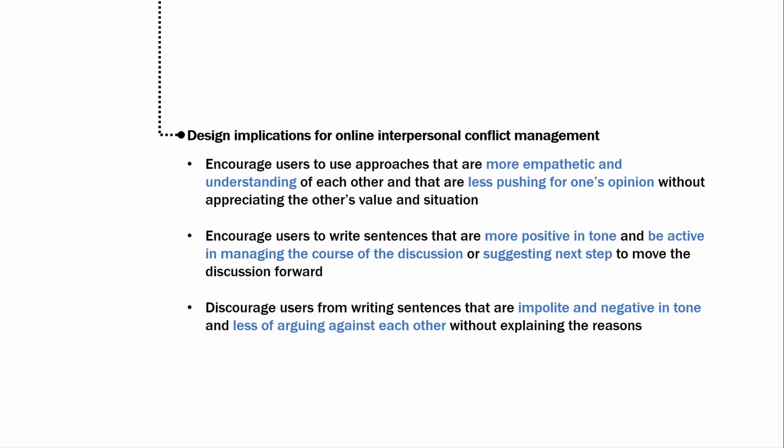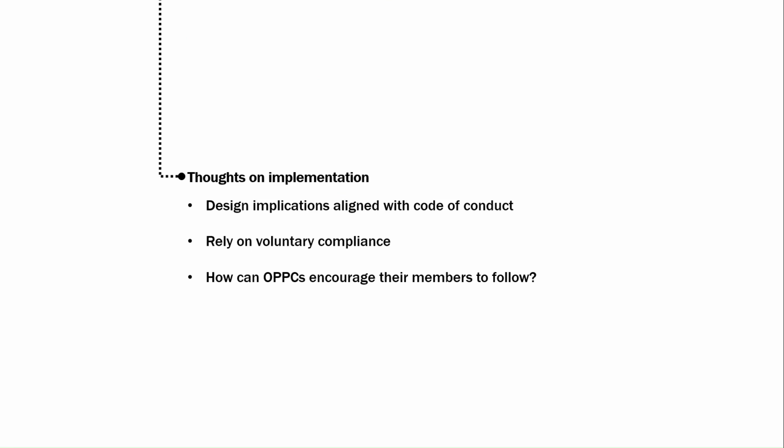Those discussions that did not develop a solution also had commonly found behaviors such as not empathizing with others, emphasizing their own opinions, expressing negatively, and not focusing on the current topic of discussion. Our design implications are aligned with OpenStreetMap's etiquette guideline, which is considered the equivalent of a code of conduct in other online peer production communities. And reflecting them into online discussion interface design could support mappers to manage conflict and harness its positive effects.